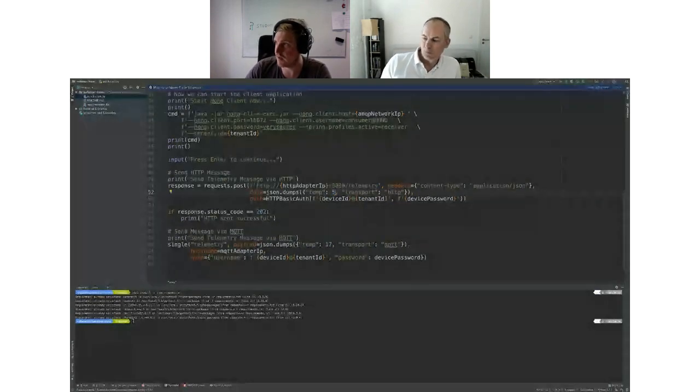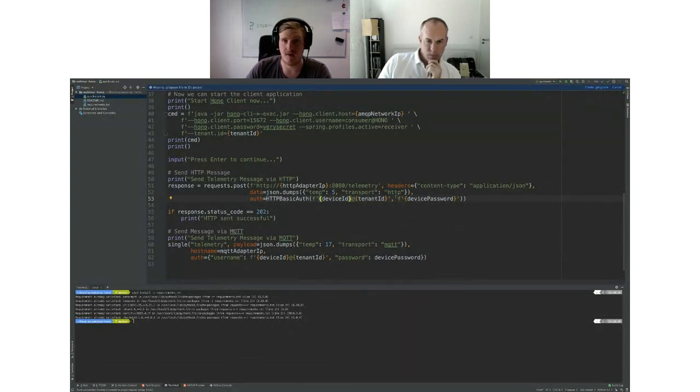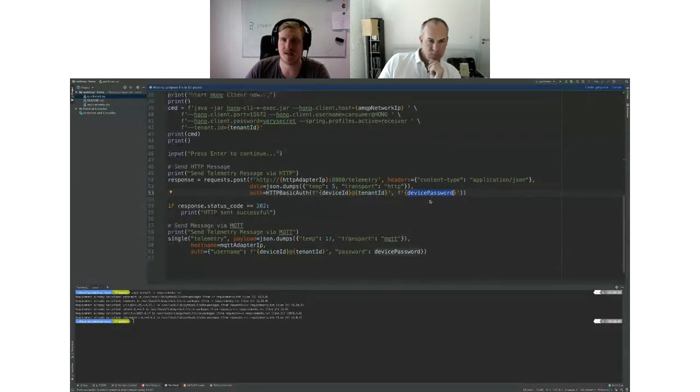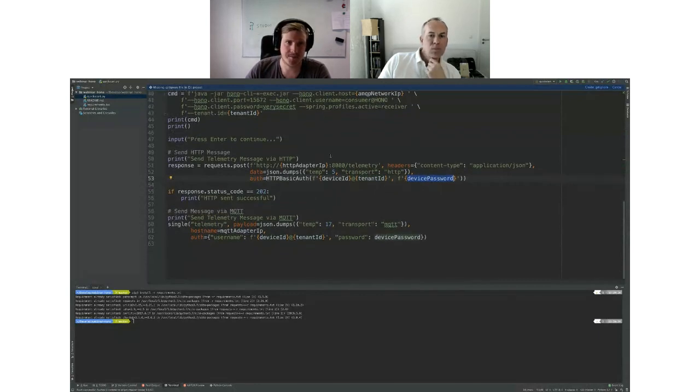We've been following the initial example from Kai, and we will also send transport HTTP so that we see which protocol the message was sent on. If we use HTTP, then we will use basic auth, with the credentials created above. So device ID and tenant ID is the name for basic auth, and the device password is the one set above. If this works, we get a response of 202.